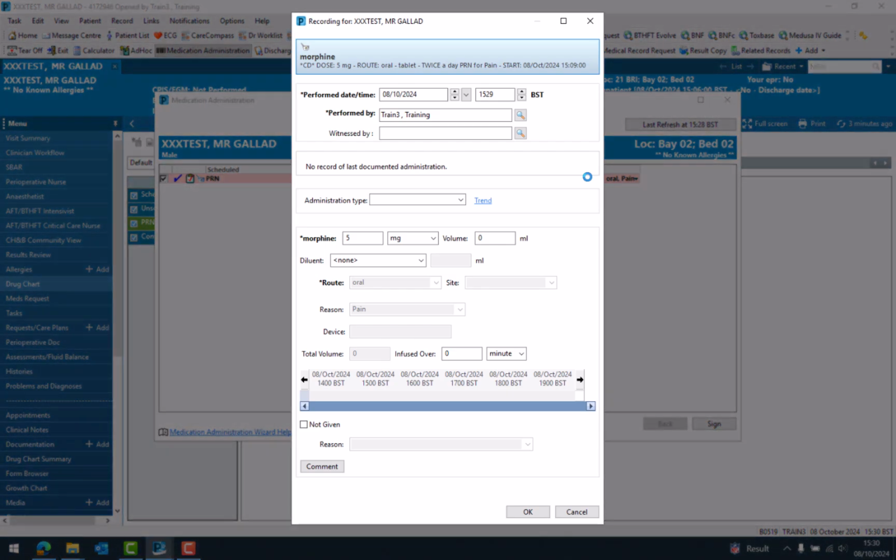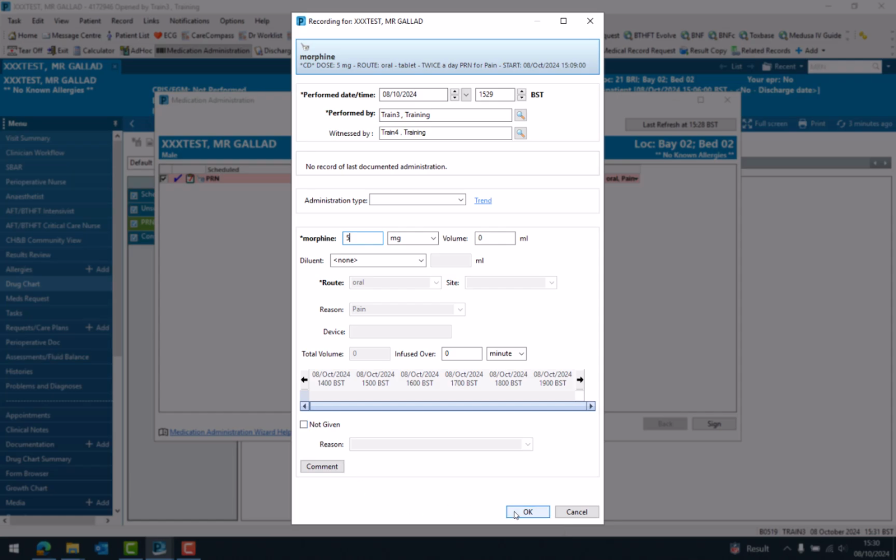In the Witness By box, input the name of the staff member who will be witnessing this administration. We can also modify the dose given here, and if for any reason medication is not given, it can be documented by clicking "Not Given" at the bottom of the page.